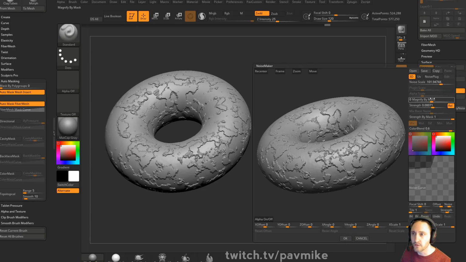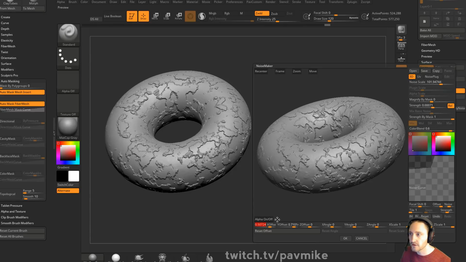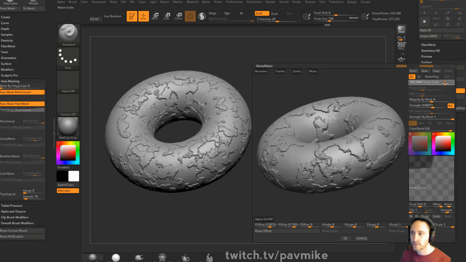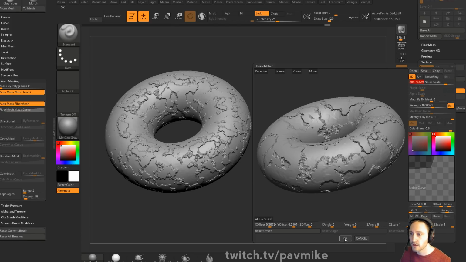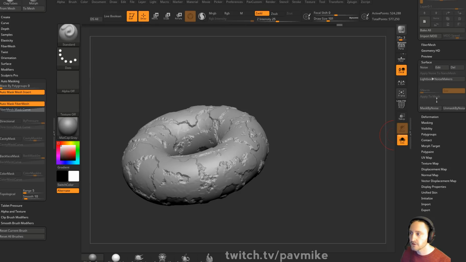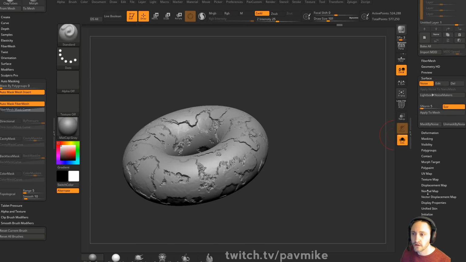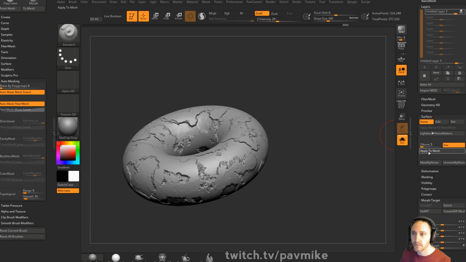And now I want to move this thing around. Can we offset? Yeah, we can. So I'm going to change my offsets just a bit. And also maybe this noise scale, we'll scale this one up. Okay. And now if we apply this to mesh, it's a little bit much, but we can always change that. So new layer, morph target, and then apply to mesh.